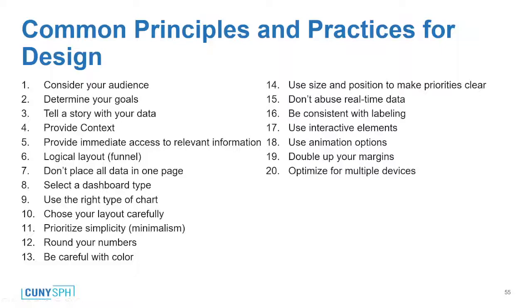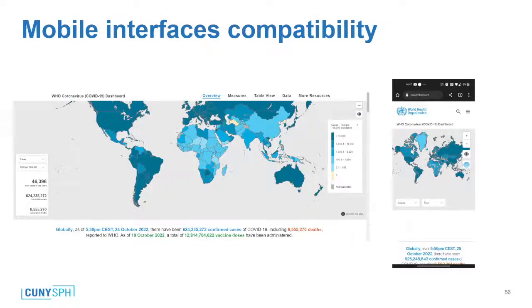And nowadays, definitely we need to optimize our visualizations for multiple devices. We don't need just to test our visualization in a single device. We need to experiment with different layouts and see how they look. And this is the famous World Health Organization COVID dashboard in the web version and in a mobile version. For some reason, yes, they were using the white space, but somebody forgot to delete some spaces. And look, in the first screen, we are missing some of the important data that we have enough space for.